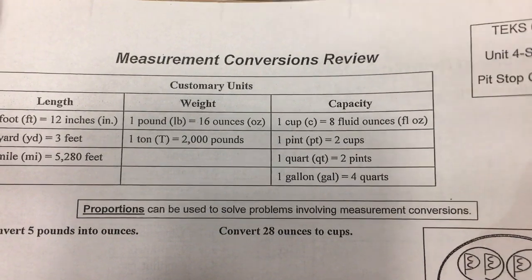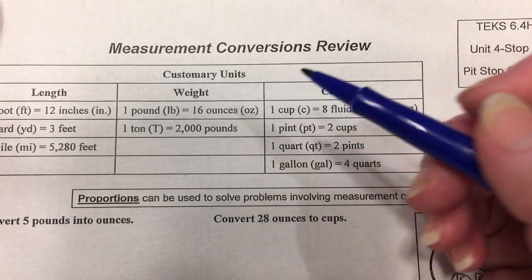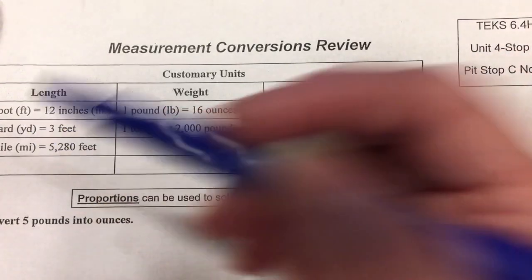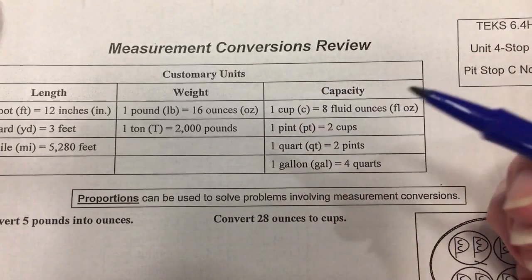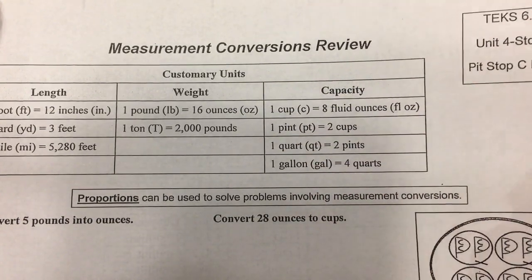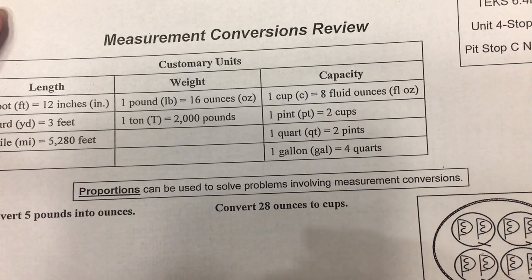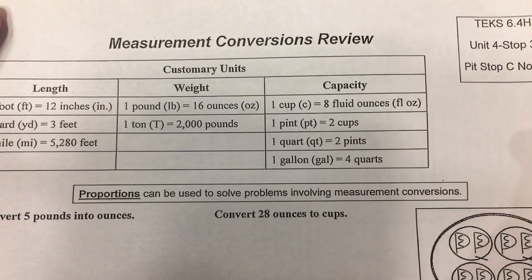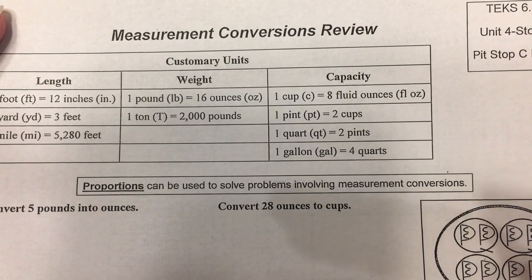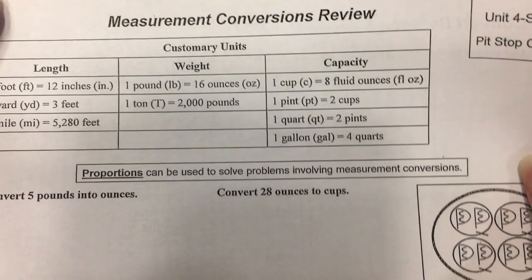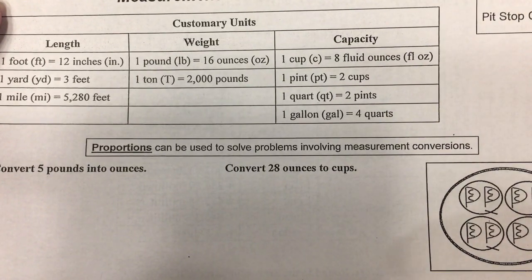So the first system is what we use here in the United States, and we call these customary units. I'm sure you've heard of them: foot, yard, mile, pound, ton, cup, pint, quart, gallons. And you may have been taught different ways to convert between like a foot and a mile in elementary school, but we just want to apply what we've been learning about proportions to measurement. So I'm going to show you a way to do that with proportions. And the great thing about using a proportion is that once you understand how to use a proportion, you'll never have to guess about how to solve a measurement conversion. You won't be guessing between multiplying and dividing.